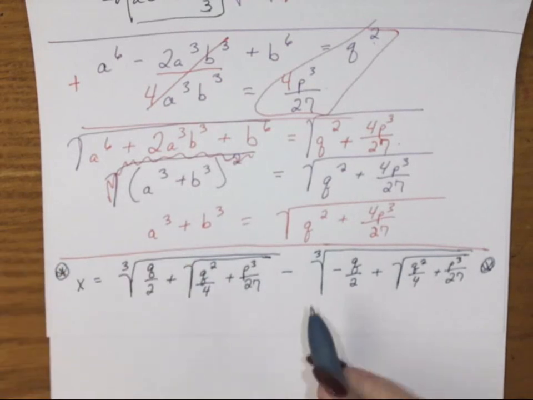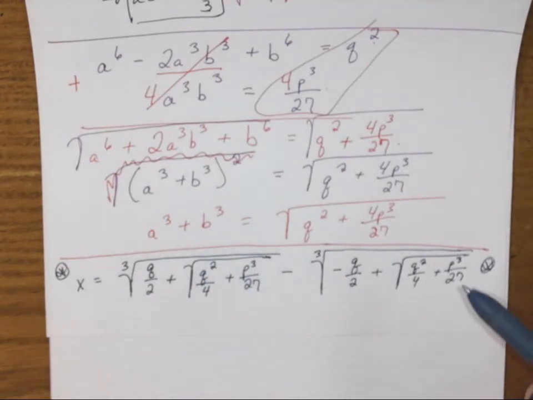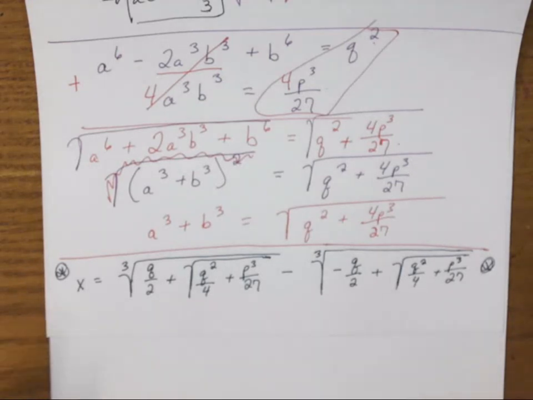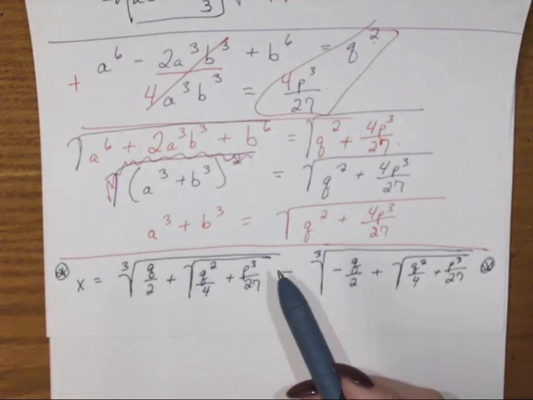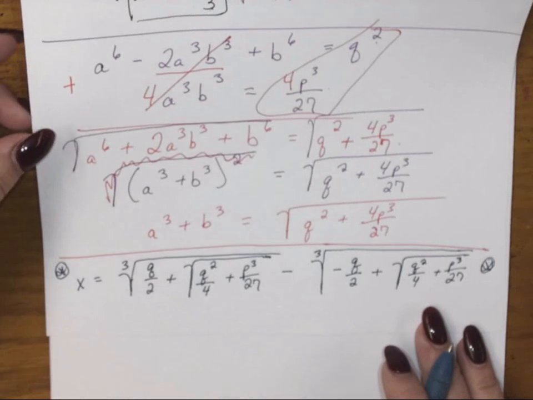Every once in a while, you'll come up with a really nice, pretty number where these things subtract out. I think there's an example in your book maybe where these things subtract out and you actually get 2, okay? But that's not normally the case. A lot of times you'll get like 1.97 or something like that. So just be aware of that. Nowadays, we would probably round that to a decimal answer. Unfortunately, Cardano really doesn't want to do that, and so we'll end up with some interesting little radical solutions that we'll deal with. So that's where we're headed with that.